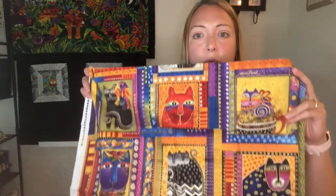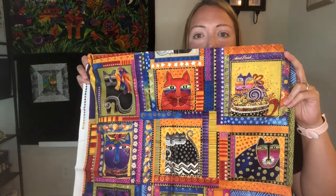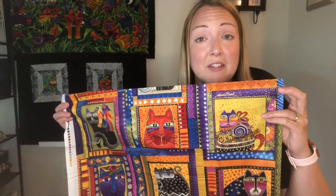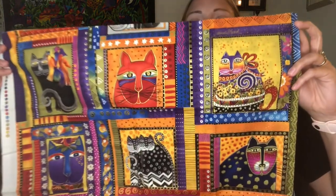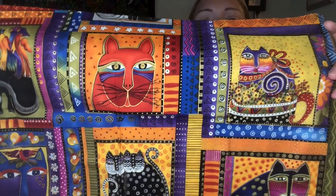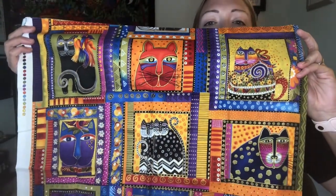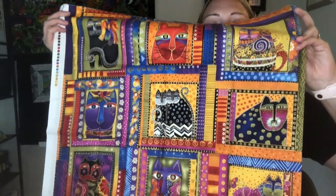these are blocks that, as quilters know, anytime you have a fabric that you can just cut and go, that is wonderful. And this fabric is definitely one of those fabrics where the block is pretty well made for you and you can just cut them out. You can use the borders on them. You can just cut out to the picture if you want. But just look at these gorgeous illustrations and just the design work around them. It's beautiful.